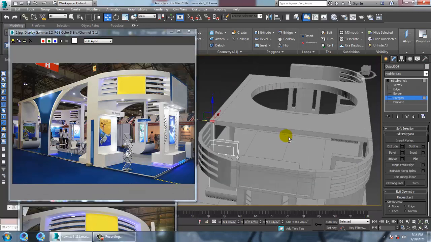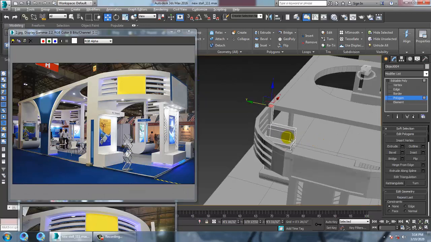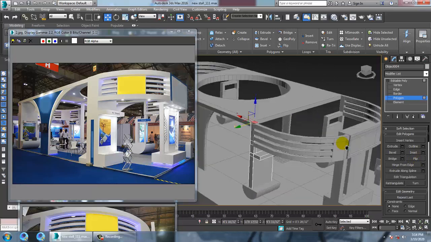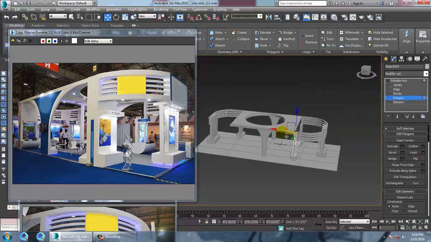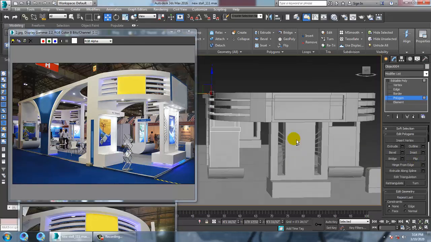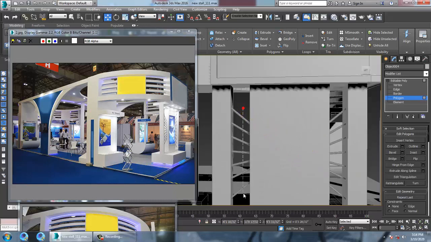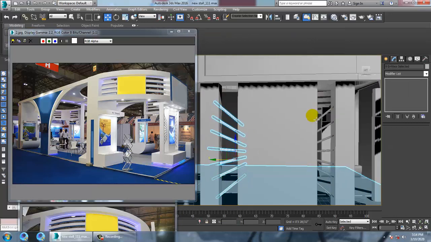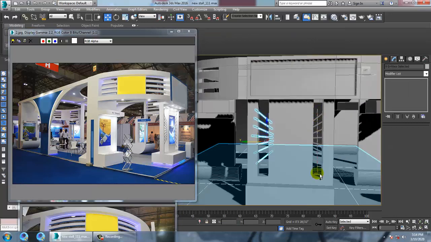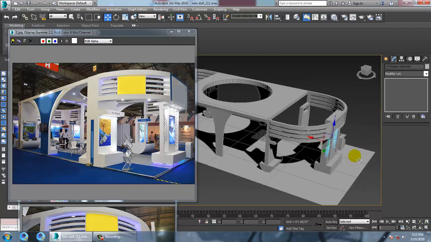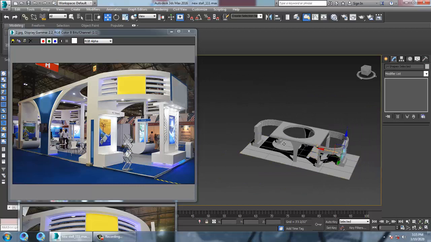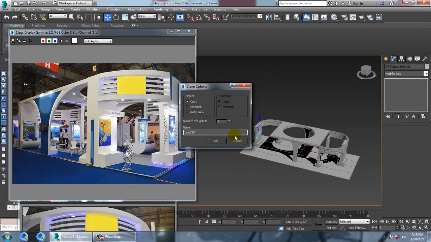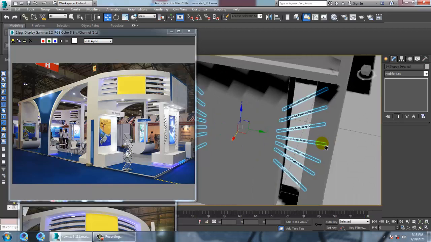Because right from the start we have created it from one element, that's the reason. If you create it from different objects, then this won't be a big problem. So if you are going to make these elements, make sure you are creating them from other objects. So press shift and just drag it. Click OK. Better.